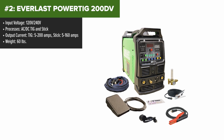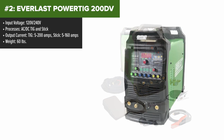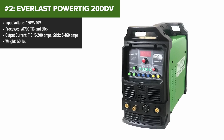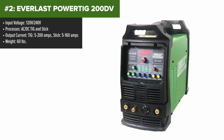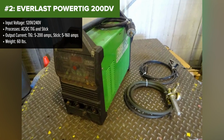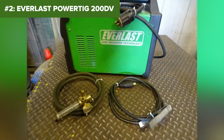Coming in at number 2 is the Everlast PowerTIG, a heavy-duty machine that's built for precision and performance. This welder shines in TIG welding, particularly for aluminum and other tricky materials, thanks to its adjustable AC frequency and balance controls. Whether you're working on thin sheet metal or thicker projects, the PowerTIG delivers consistent results.